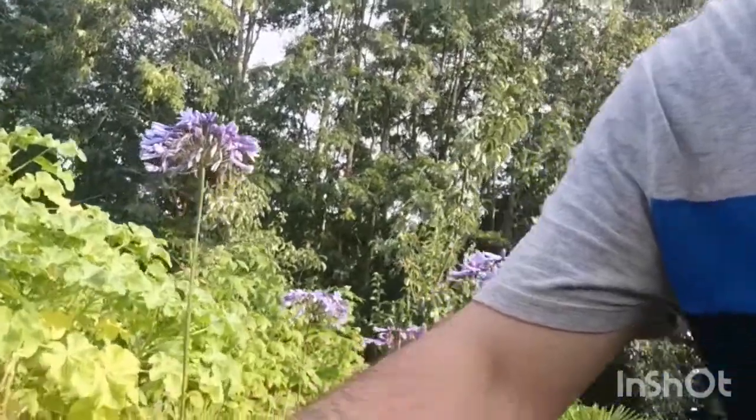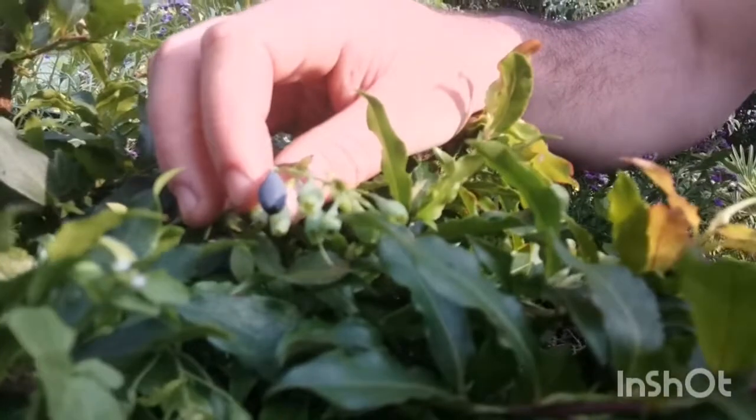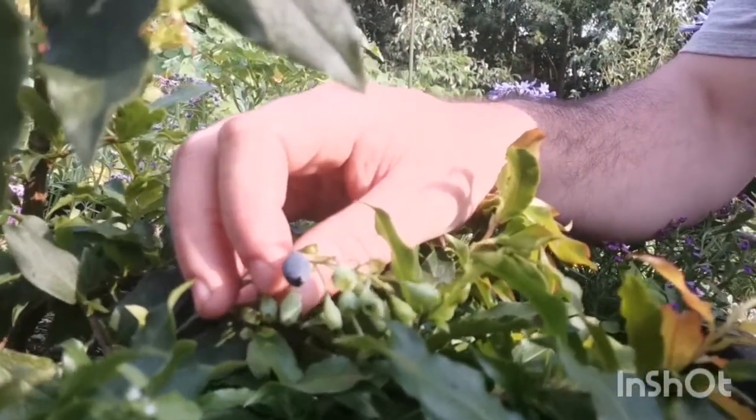And then the last thing that I'm going to show you, because I'll have to keep this video fairly short, is the blueberry, the Azores blueberry. There's actually some berries that are becoming ripe now, so I'll try and show that to you. In fact, if you can see here, you can see it's blue there. I don't know how good the picture is, but yeah, a blueberry. I'm not going to pick them yet. I'm going to wait for them to get a bit more size in them.